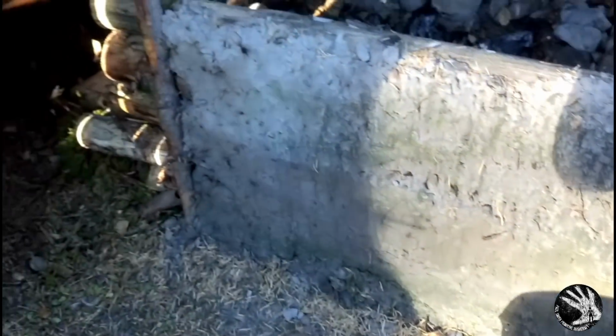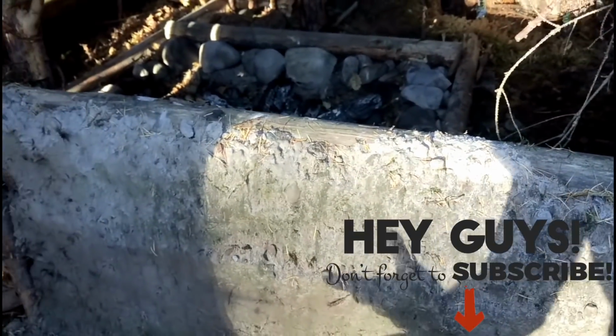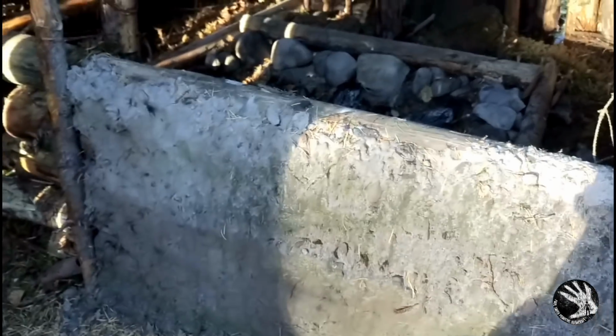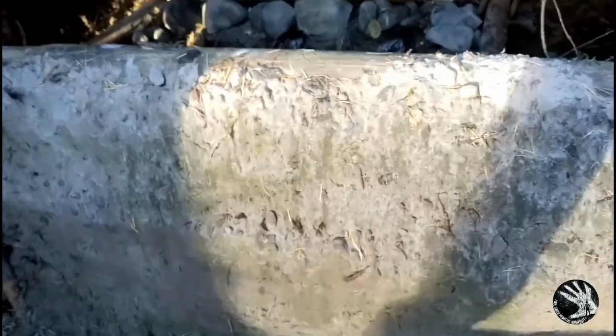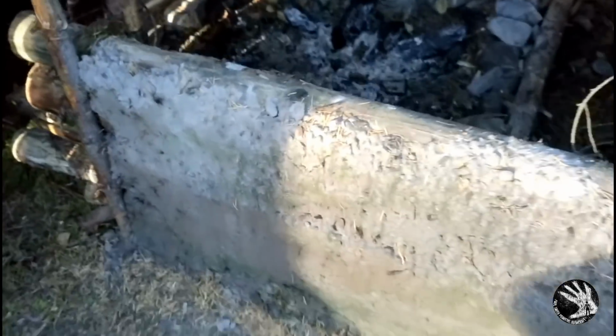The fire pit and the daub wall have held up incredibly well. This has held off the rain much better than I anticipated. Because it's just clay and it's unfired clay, I thought maybe the water might break it down. But so far, as a result of the shelter above it and the way it's built, it's managed to withstand that fairly well.